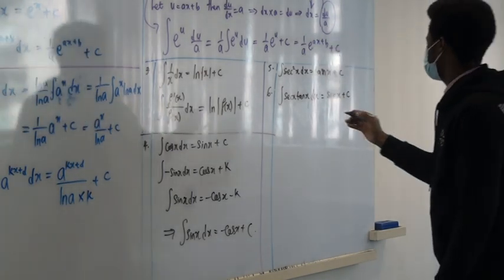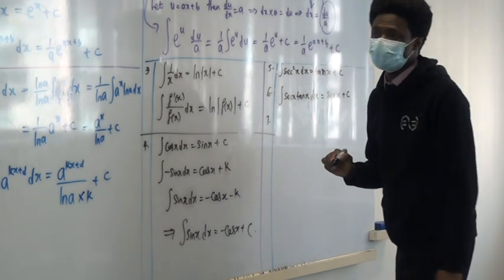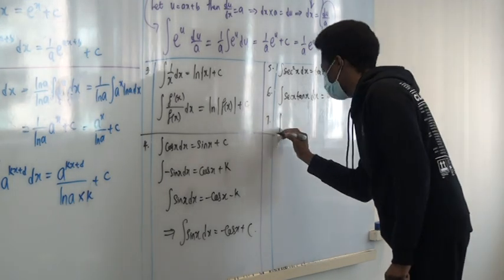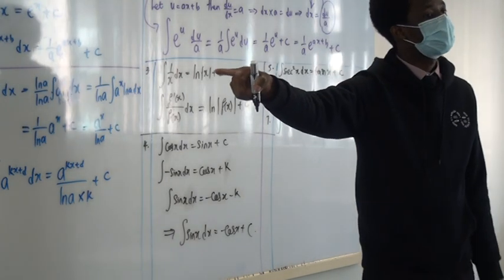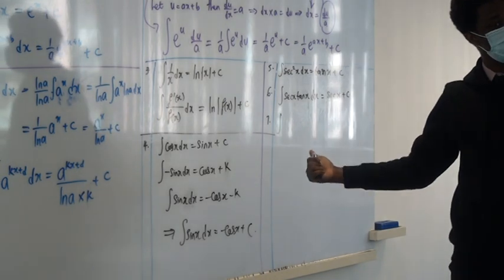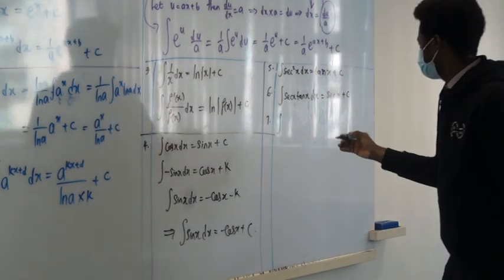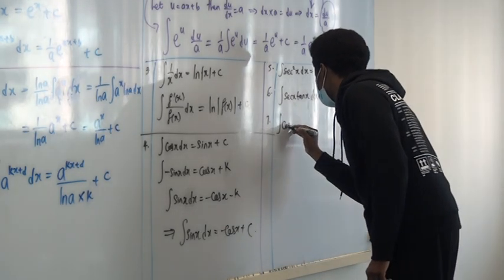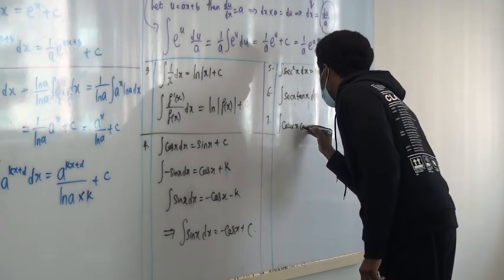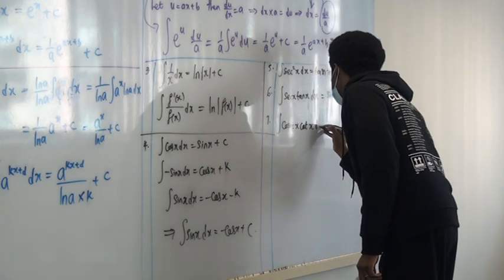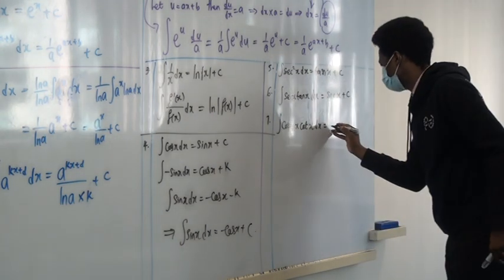Okay? So I think we have two more. Cosec is negative cosec and tan and cot. So the integral, now that result is negative. So if your function is positive, what happens to your result? It's going to be negative. So the integral of cosec x cot x dx will be what together?